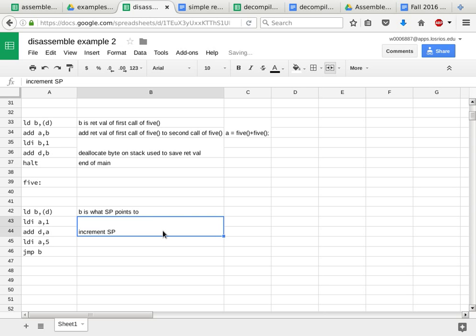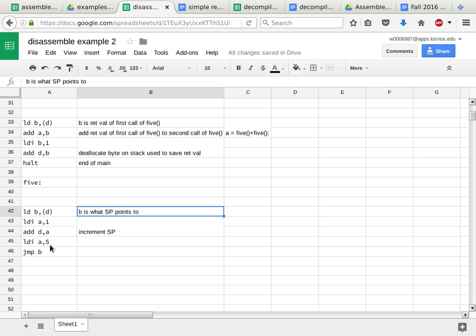When you increment the stack pointer, you are deallocating the stack. When you decrement the stack pointer, you're allocating bytes from the stack, because the portion of the stack that is in use is where the stack pointer points to, and everything above that to a certain point. So this is to deallocate that byte that is being used here.